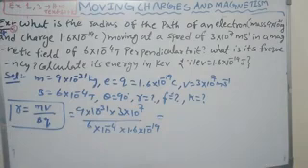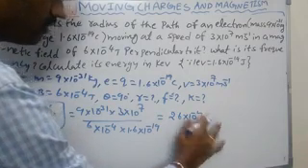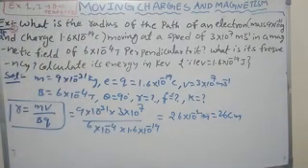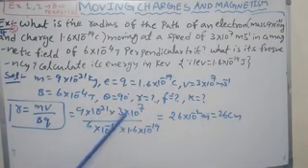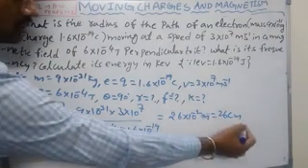Okay, this you can simplify. You will get the answer 26 into 10 power minus 2 meter. That is equal to 26 centimeter. Okay, in board exam, they'll ask for 5 marks for this type of question, or they'll ask for 3 marks. Okay, the radius we calculated. So how much radius did we get? 26 centimeter. mv by Bq. m given, v given, B given, q given. If you know the formula, easily we can calculate the radius of the charged particle in a magnetic field. How much radius here? 26 centimeter.